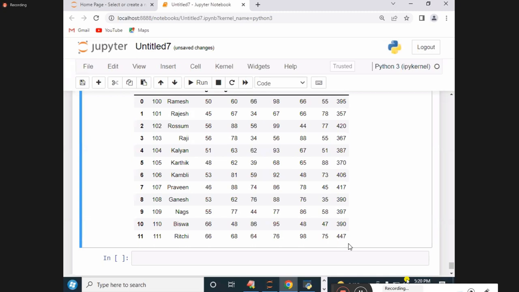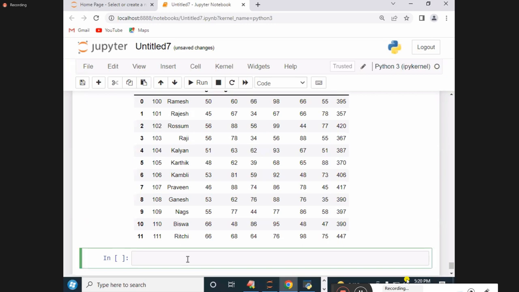Now, I will add one more column. How do I add the column? DF of percent is equal to, just I am saying pass. Something like a reserved value, PF, pass or fail, I am not going to decide.